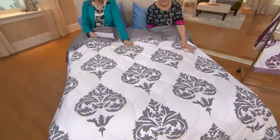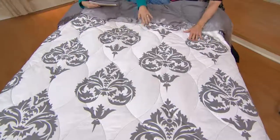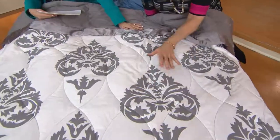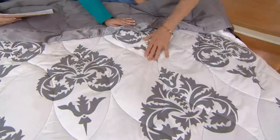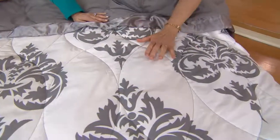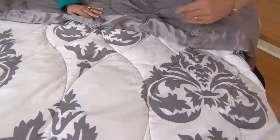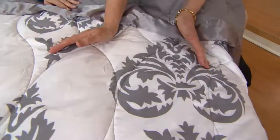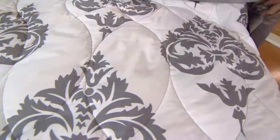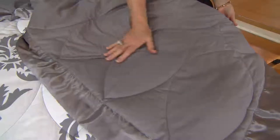What's on the bed is our beautiful Louisa feather down blanket. I love love love this pattern — the scale is spectacular. This is so fresh, so clean, so elegant. We've taken that fleur-de-lis design and blown it up into this exquisite scale. This is reversible: what you're looking at is the slate, and then it reverses to all gray. That is limited in twin — it's in full, queen, and king.